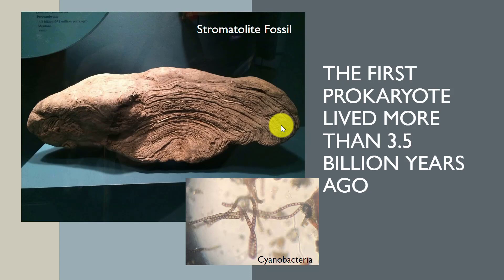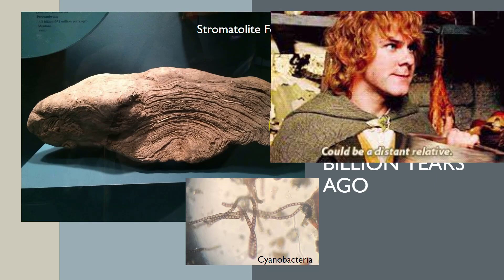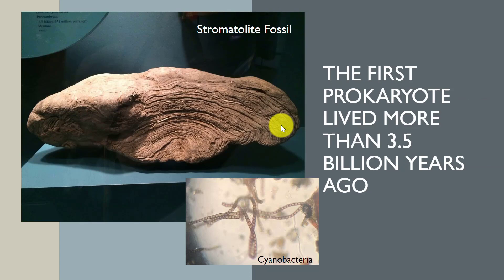We think the first prokaryotic organism lived about 3.5 billion years ago. Life may have existed up to 3.8 to maybe even just shy of 4 billion years ago, but we probably wouldn't have called it a prokaryotic organism — it would have been similar, but not quite a prokaryote. We don't have fossils of the very first forms of life on Earth. But we do have fossils of an organism, which we see here, that we can date back to about 3.5 billion years ago. These are the oldest known fossils on our planet, and we recently used a new form of chemical analysis to confirm that the structures found in this fossil are biological in nature and not an artifact of other inorganic processes.